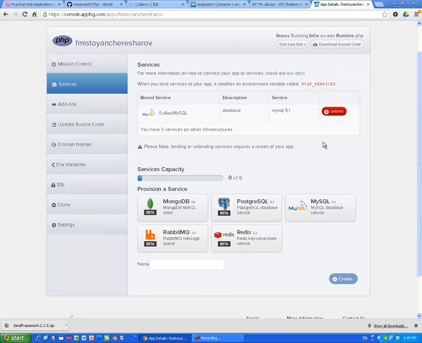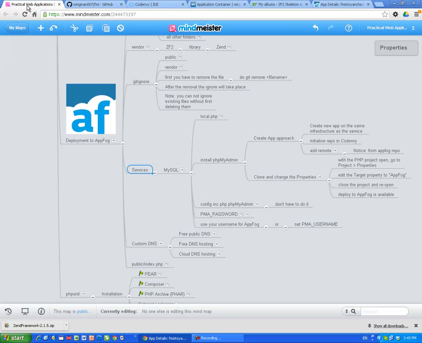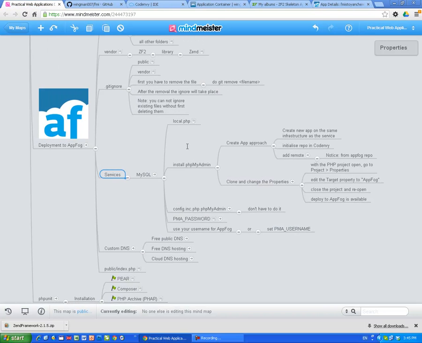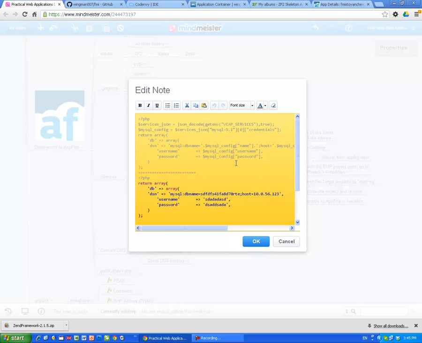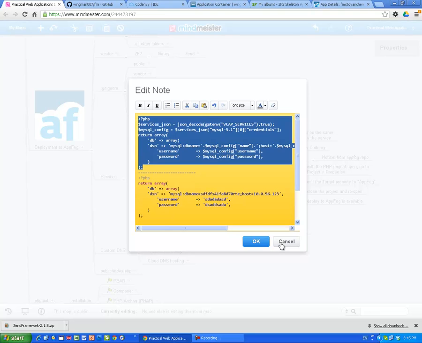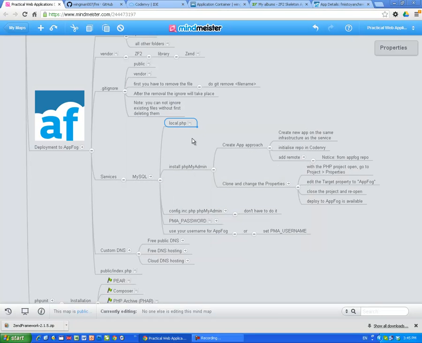If you read the documentation, you'll figure out how to use this environment variable to create your connection to the server. Now, how are we going to connect from our application to the server? This is the first thing. Okay, this is the code. It comes, as I said, from reading the documentation.